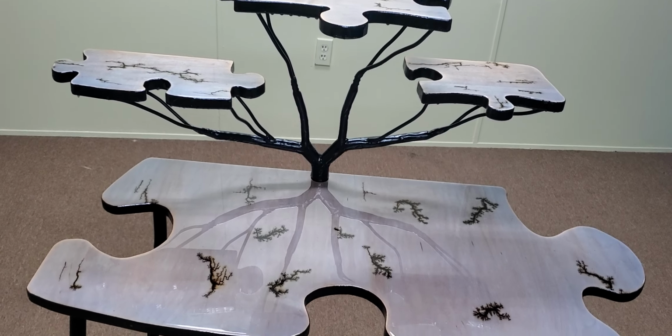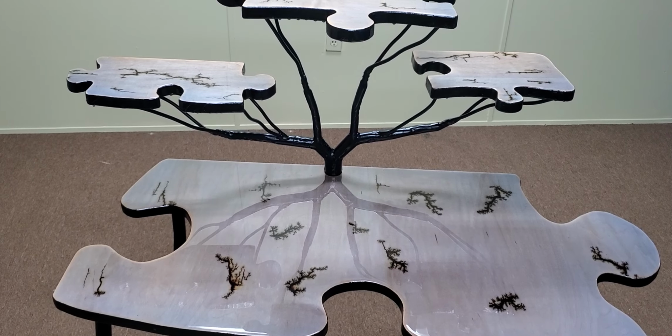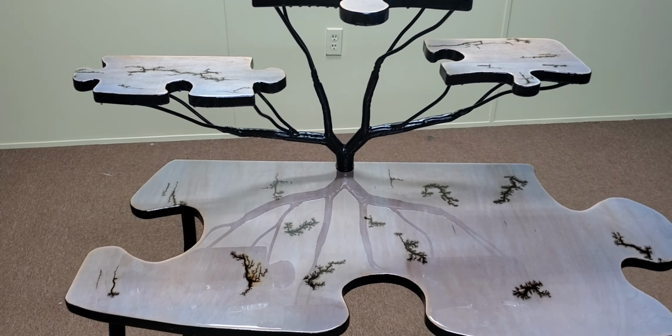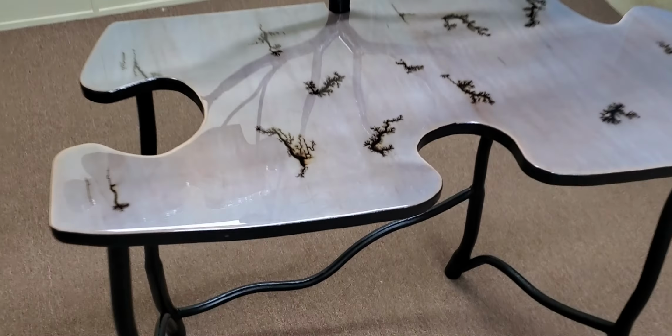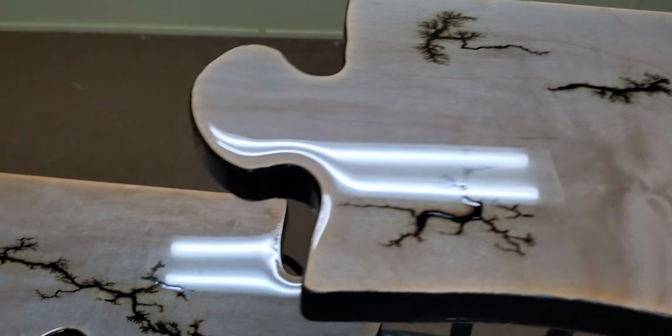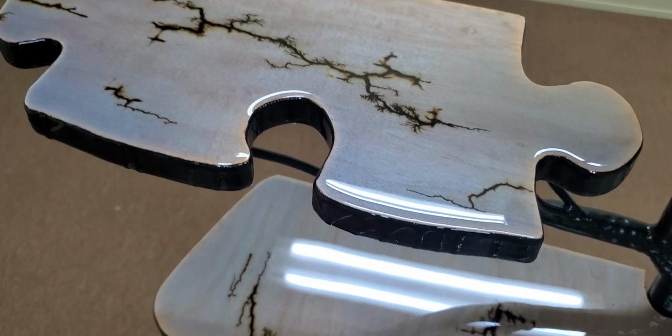I gotta say, I'm patting myself on the back on this one. That is absolutely beautiful. Every angle, the surface came out just, well, smooth as it can be. It's got a beautiful finish.